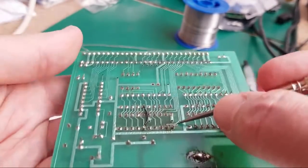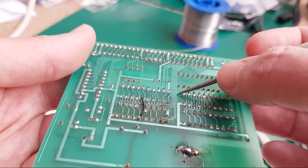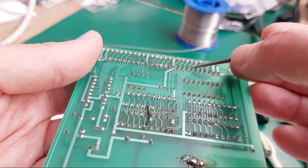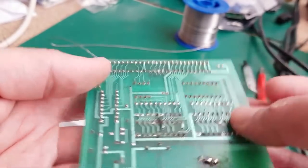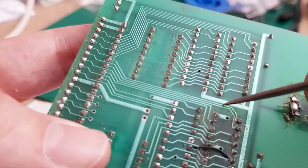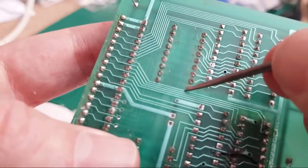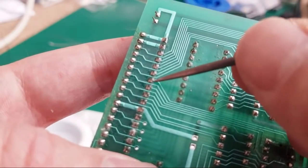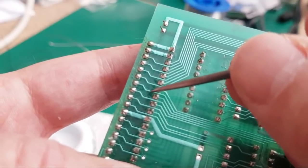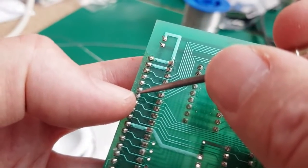Right, let me see if I can just follow this. Comes up here. It's the second one of these, so it's not that one. It's that one. Hang on, no, it's not. It's the one next to it. It's this one here. Yeah. So when you've got a pair of traces like that and you're trying to follow, we need to follow the second one, don't we? If we just follow the first one, it's the outer one, isn't it? So we know that that's this here. Then you've got to look at the one that's right next to it. So it's going to be this one here. Makes sense. So it can be quite easy to follow traces at distance that way.